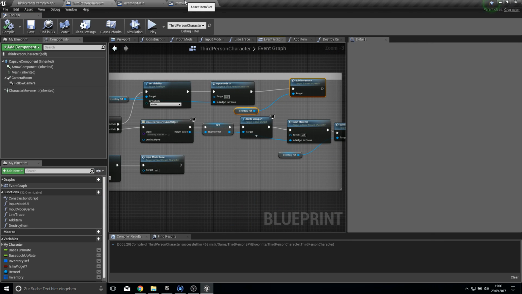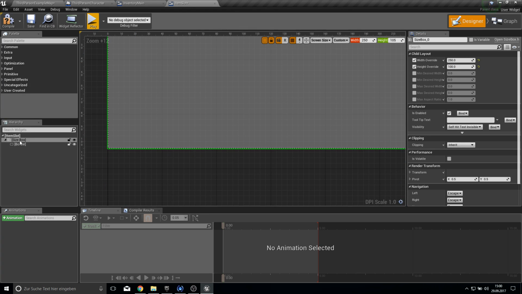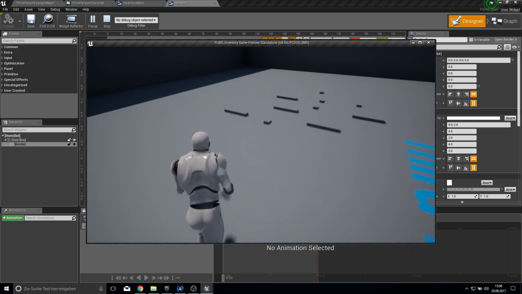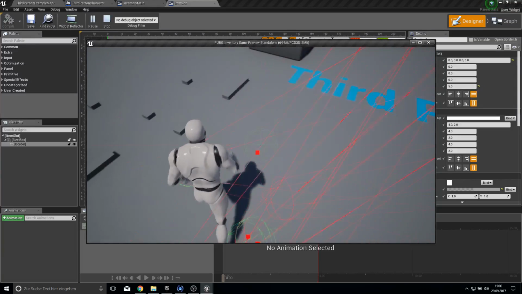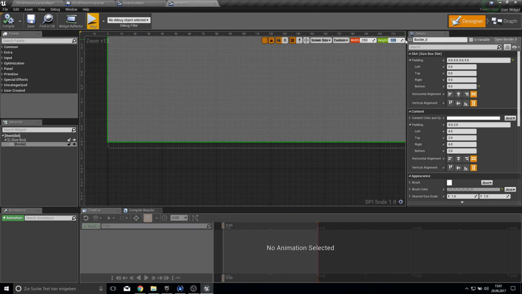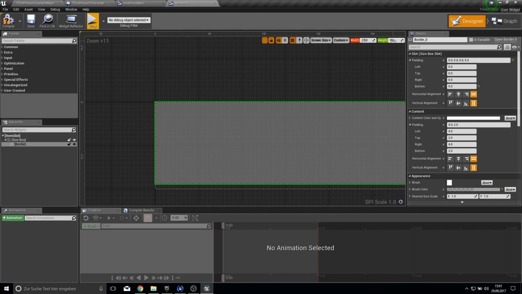So what I would say next would be to include here the height of 105 and say this one is still 100. Get to the border, say we need here a padding at the bottom of 5. So compile and save, play, test this, and now you can see the result. We have here a small size between the slots, but they are a bit too thick, so I think 80 is the correct one to work with. Or let's say 75, no, 80.